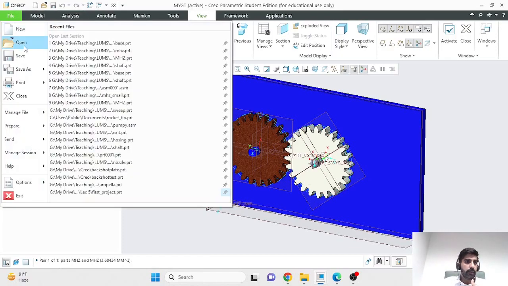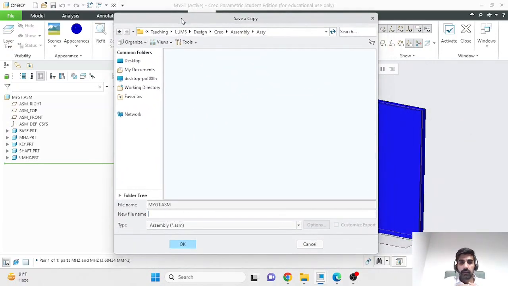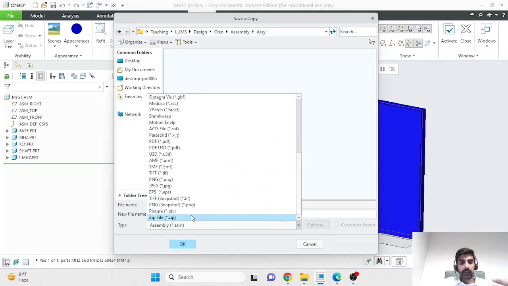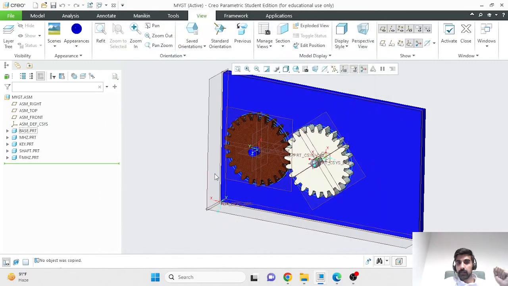Go to file, save as. If you save an assembly, the individual part files are not carried over by default. So save it as a shift file, and when you transfer the shift file to anyone, the individual part files plus the assembly file will all be transferred, and that's how I want you to submit your assignment.